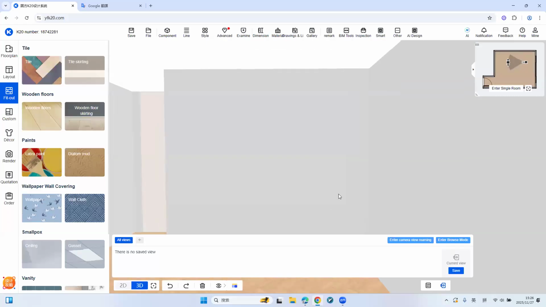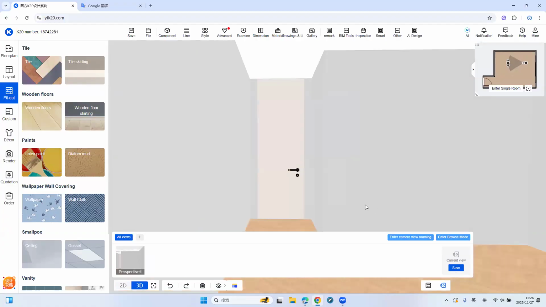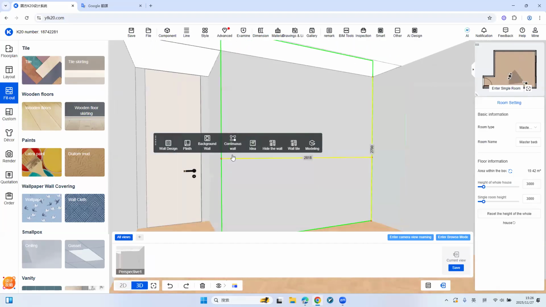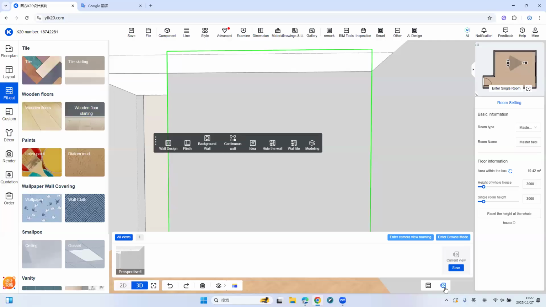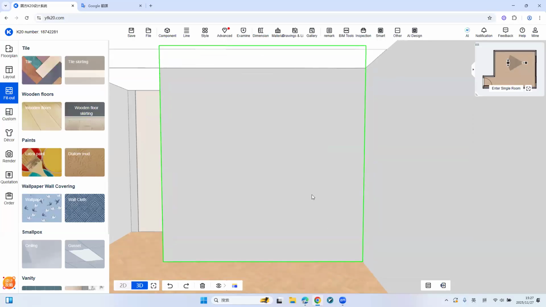We can also save the angle in here. This one, and then we save it. The next time, if we change to another angle, we can find this angle quickly. And this is just a tip.